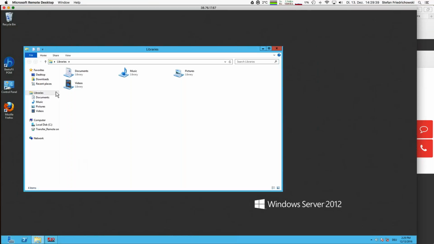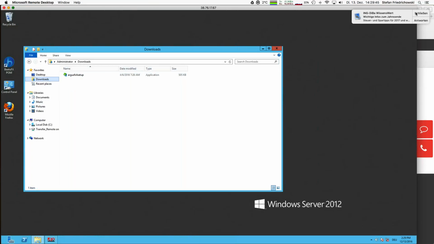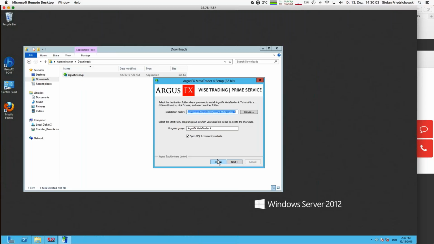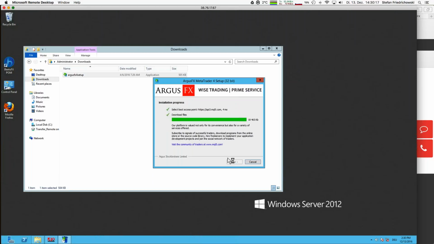and after pressing that download button, then you have a file which is called Argus FX4 setup, and everything you have to do is you double-click that installation file, and of course you have to agree to the license agreement. And for me, because it's now the third one I install, I go to the settings because I want to change that name here a little bit. That is the installation path, and I don't want to go to any website. And then I press next, and the installation is already running.